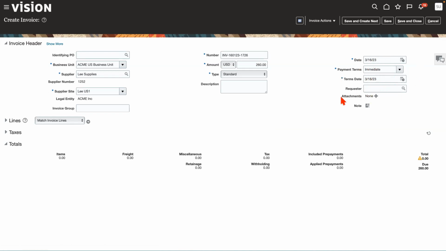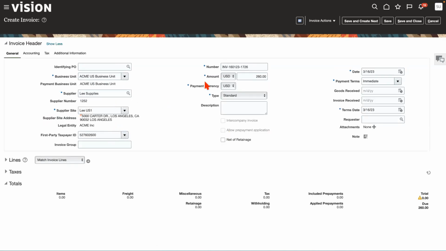Again, all this coming in from my invoice options. If it was PO, then I could be matching to PO here and so on. Show more gives me some more information. And you can see the type of invoice, payment currency, all defaulted in for my invoice options.